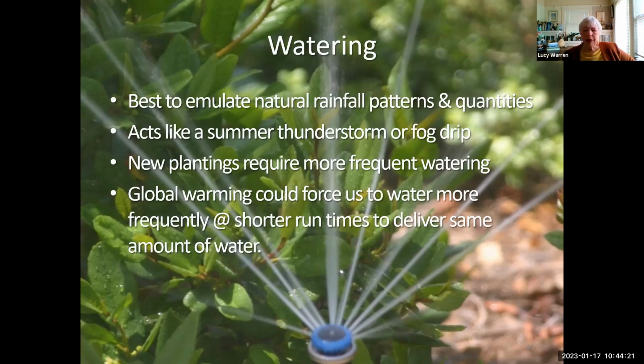The interesting thing about these microspray irrigation systems is that for the same amount of time that they're run, they emit slightly less water than running a drip system an equal amount of time.